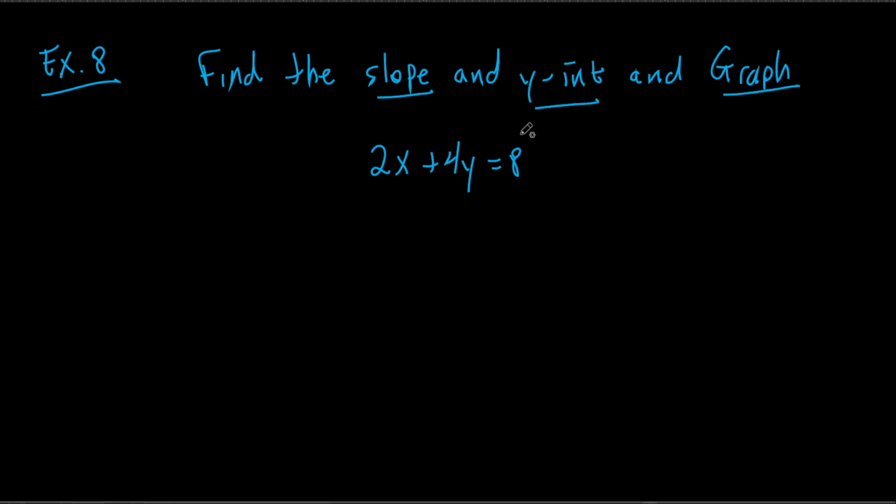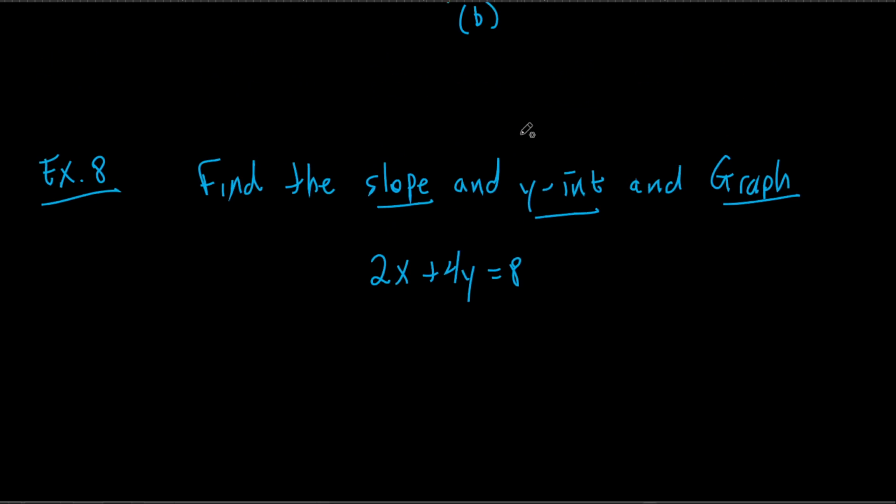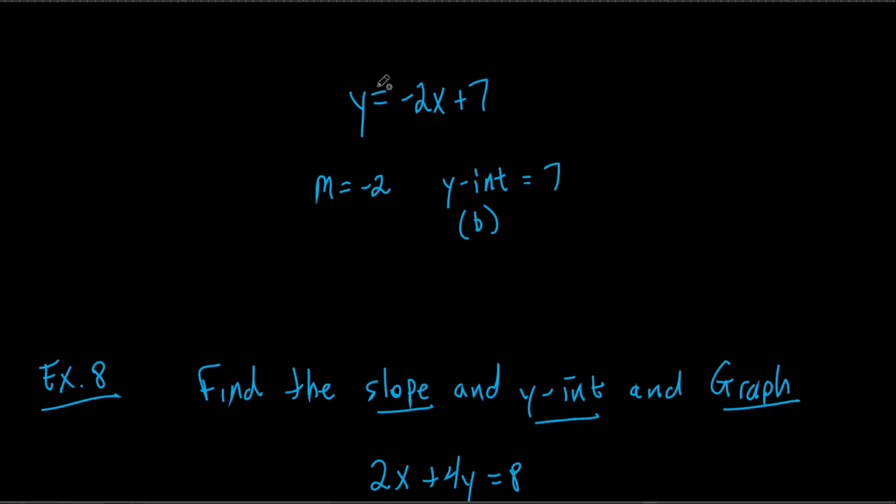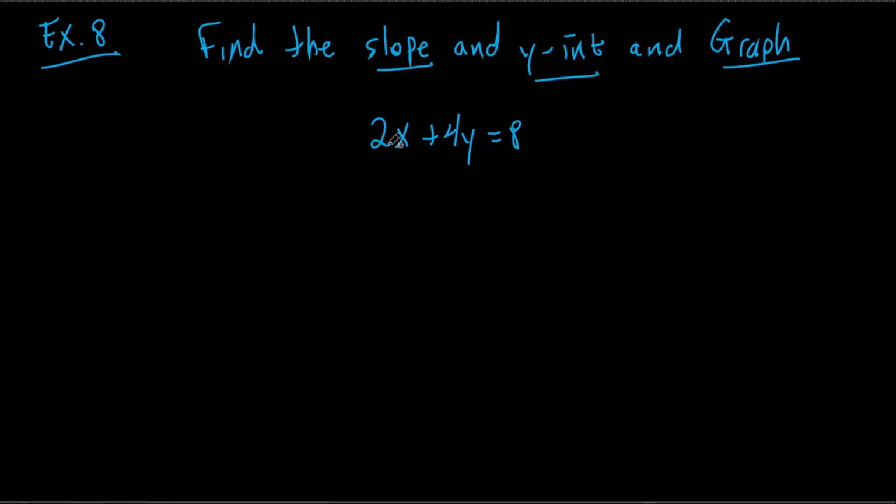Changed it up a little bit, didn't I? Well, I didn't, the book did. So it's not y equals mx plus b, is it? If it was y equals mx plus b, just like on that last one right here, I could just easily not do any math, and I can say, oh, that's the slope, that's the y-intercept, bang, I'm done. But on this one, it's not y equals mx plus b.